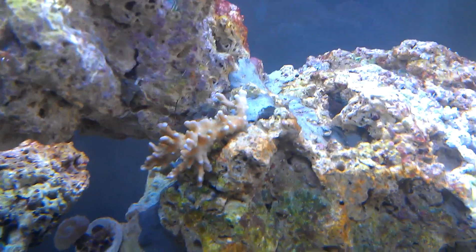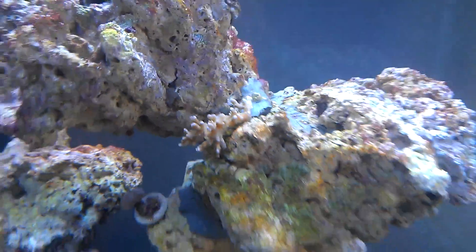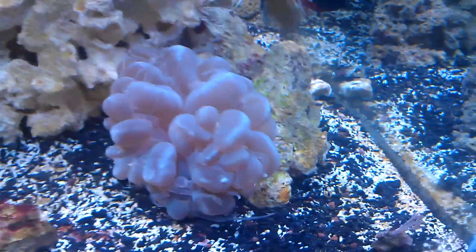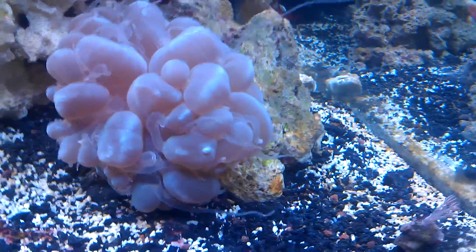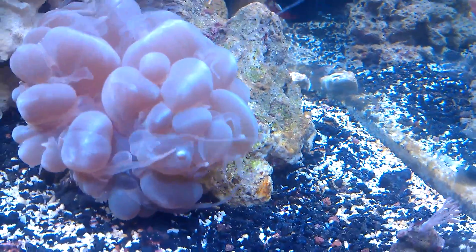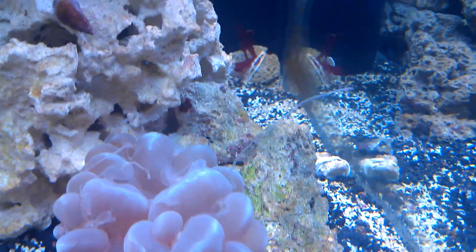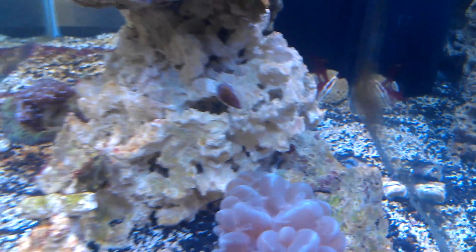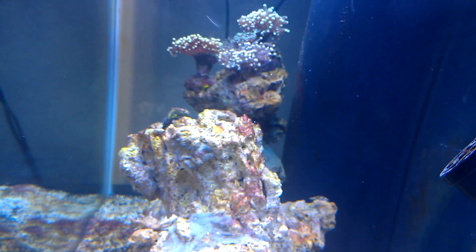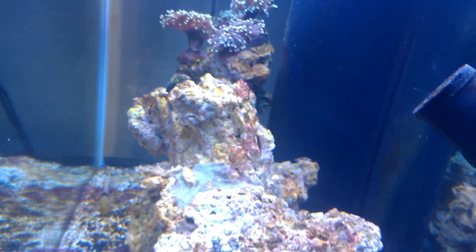Another piece I wasn't doing too well with is a green encrusting montipora cap. Other than that, I have my bubble coral here — doing really good, it's probably doubled in size since it's been originally in the tank. At the bottom right here you can see a small piece I'm also trying to recover, some red macro algae and some snails. The rockwork is a fairly large pillar and a small one in the middle, giving less area for current and fish to swim through, and definitely a lot of places to put corals.